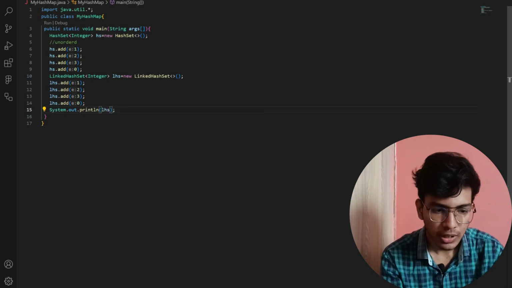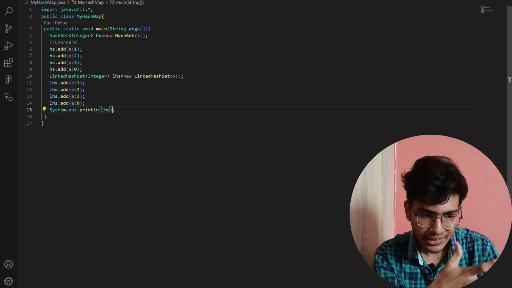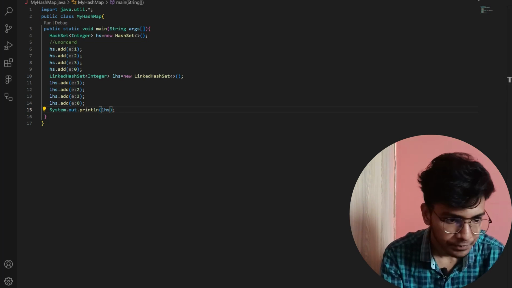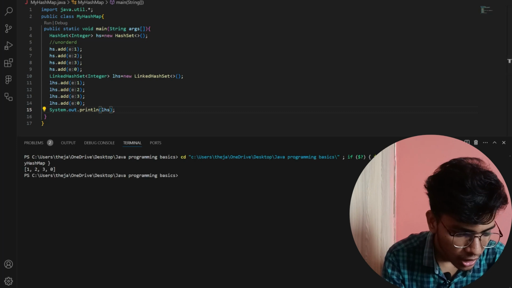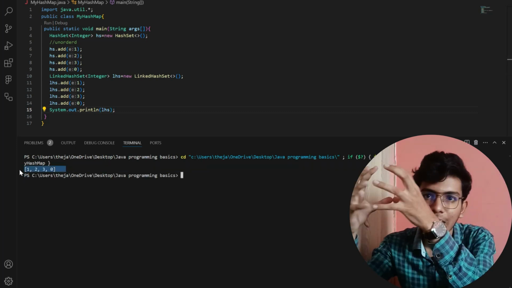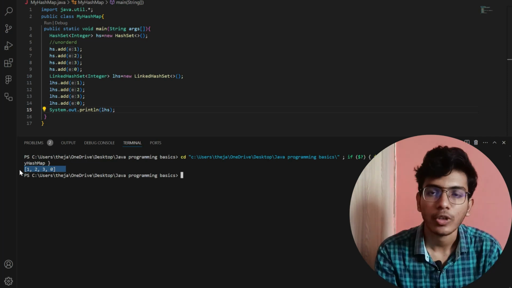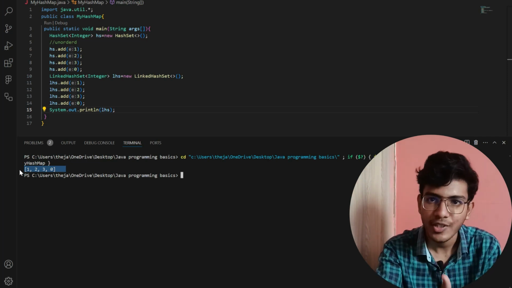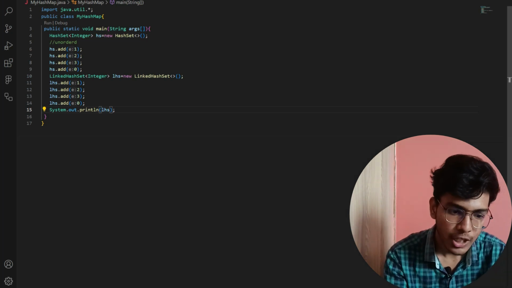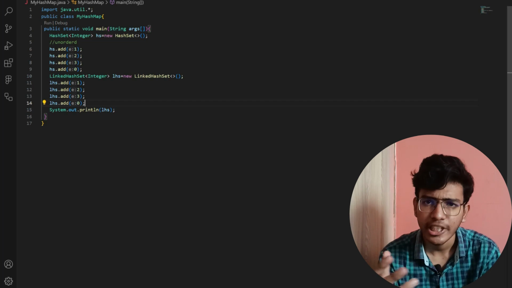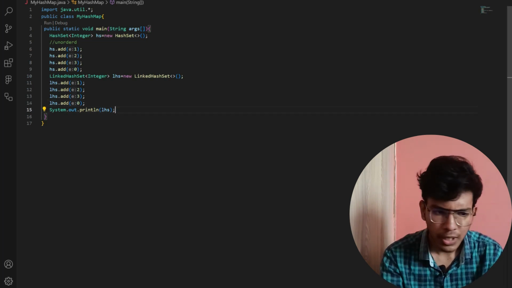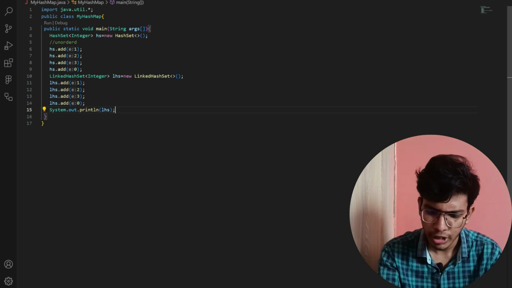So if I run the output, then I know that the insertion happens in an ordered fashion. So let me save and let's see the output. You can see that I got the output in a structured format. The element which is going in comes out in the same fashion on the output screen, right? This is how the insertion will happen in LinkedHashSet, and the operations are the same. I can perform add operation, remove operation, contains, all the operations will remain the same.